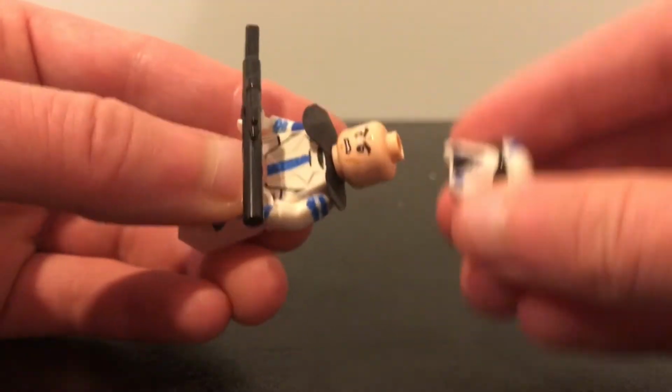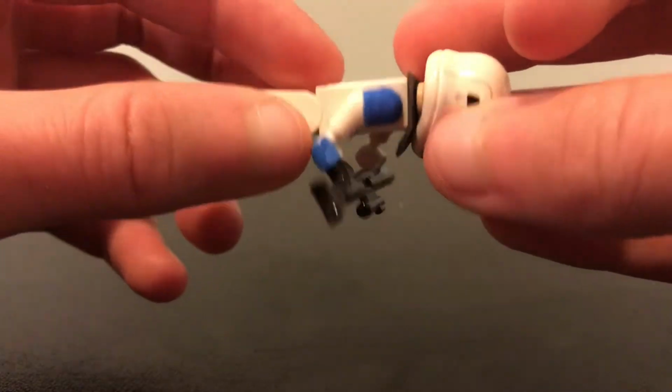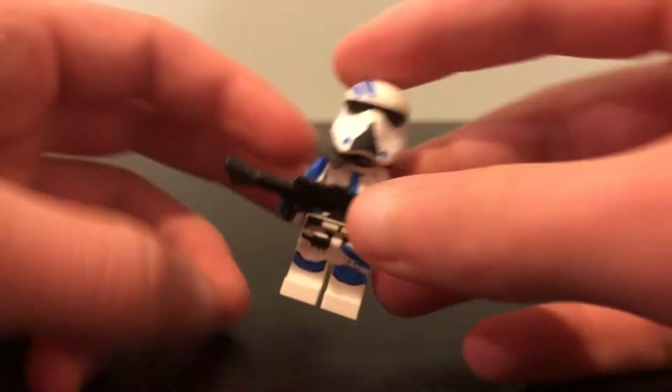Let's see what head we got working with. Okay, it's just an angry clone. But yeah, and he's sticky on the back for some reason. So overall, not the best.